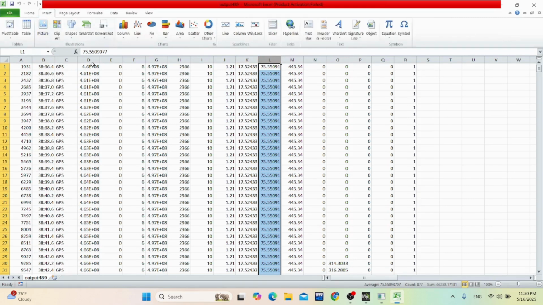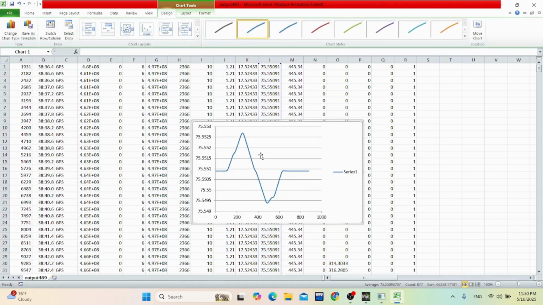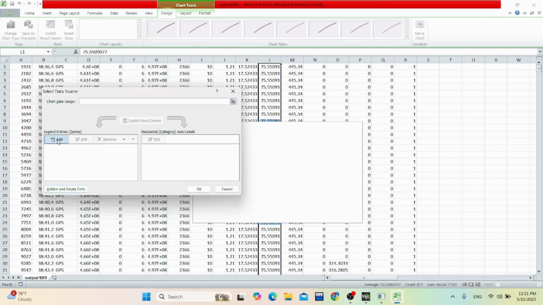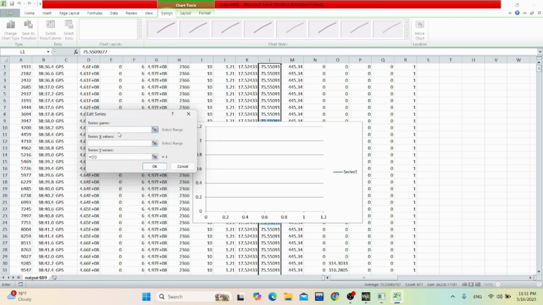So click on insert. In the chart section, click here on scatter graph and click on this graph. So this is the chart. Click on the chart. Click on select data. Remove the existing series. Click on add to add a new series. Give a name to the series.